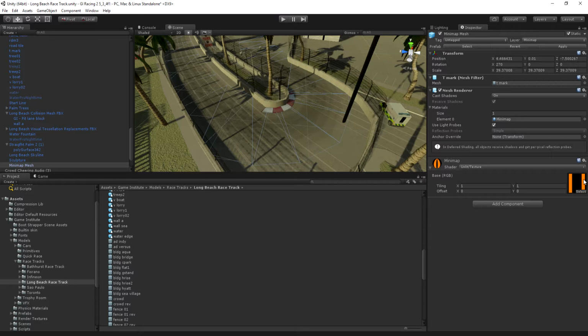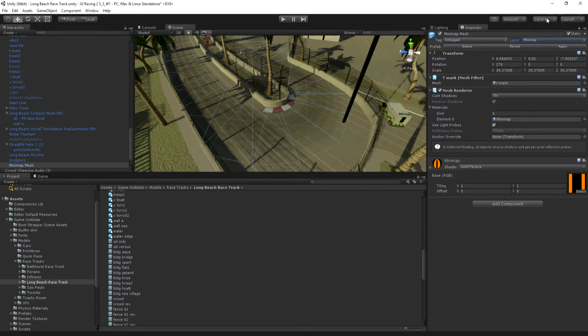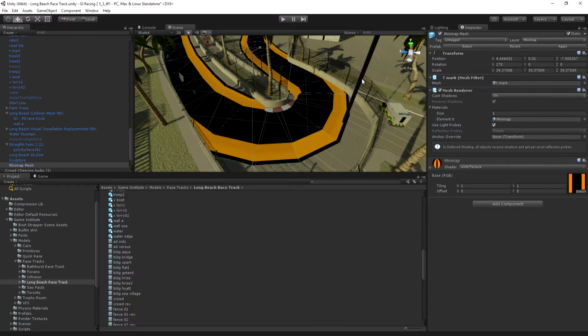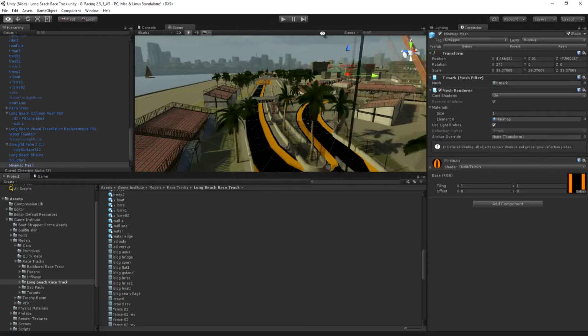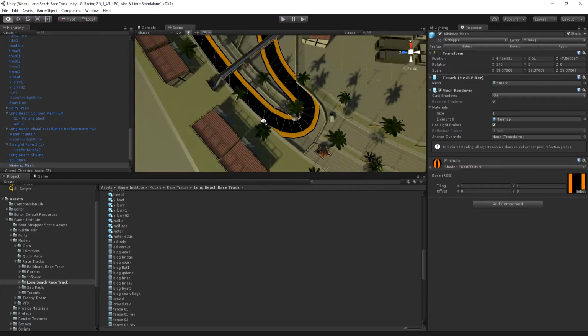Well, the reason we can't see it in the scene view is because I've turned off that layer in the scene view. So if we go to the editor layers drop down, now remember that isn't the layers drop down on an individual game object, but above that in Unity you have another layers drop down, and that allows us to turn off all of the layers that show up in the scene view. And you can see at the moment that I've got the eyes active for almost everything except the minimap layer. If I turn on the minimap layer, hey, there is that duplicate copy of the mesh. Pretty cool stuff, huh? If we go back to our top-down view again, I'll just do it in the scene view.